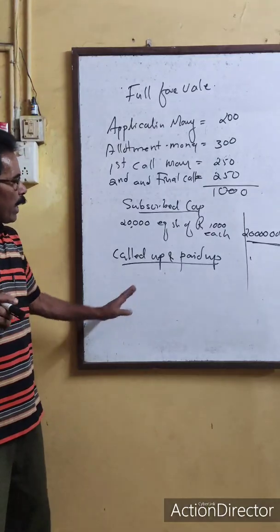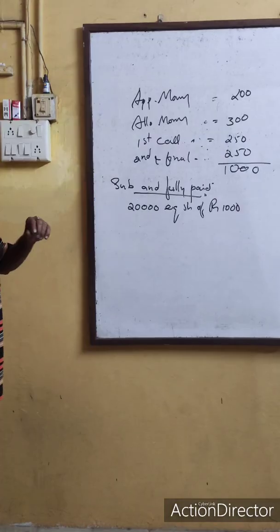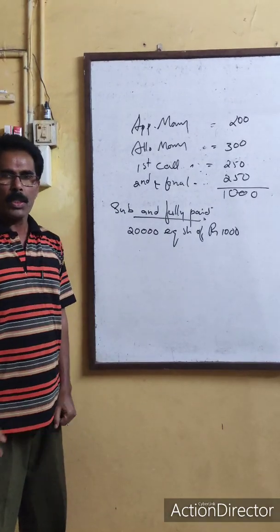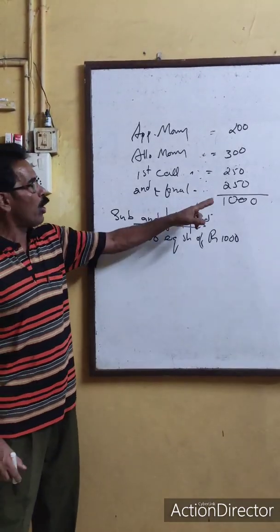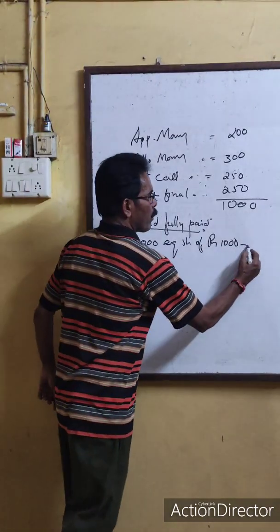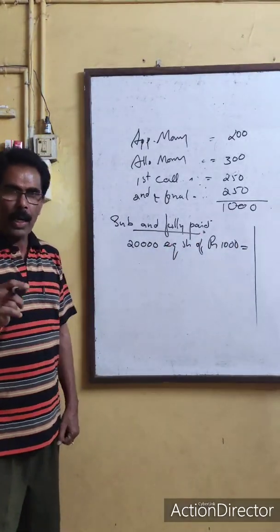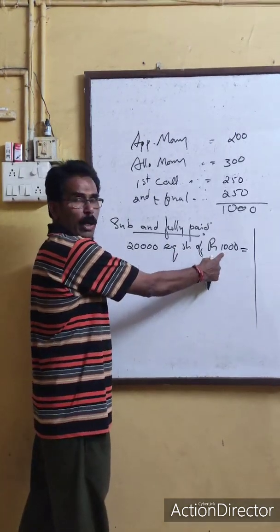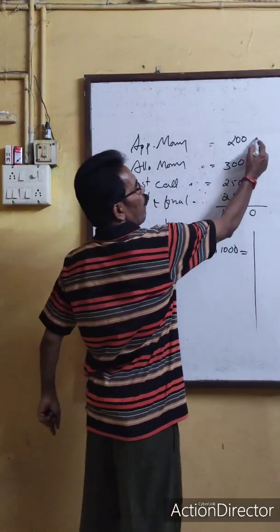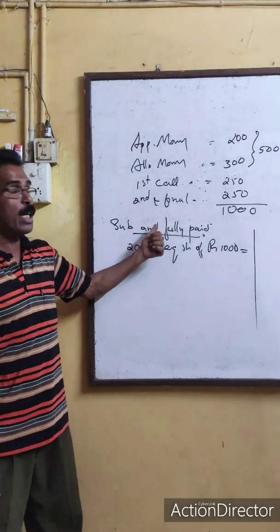Paid up means paid up by the shareholders. And this paid up share capital is also to be shown in a different way, I will tell you. In this category, we will show subscribed and fully paid. Subscribed and fully paid means if the full face value of 1000 rupees is collected by the company, in the amount column we will show 20,000 into 1000. Again, if 1000 is not called by the company, only the application money and allotment money, meaning 500 per share were called and paid by the people, then it is called subscribed and fully paid.